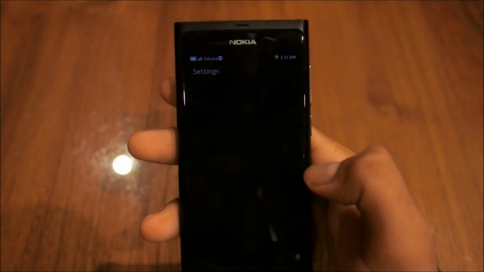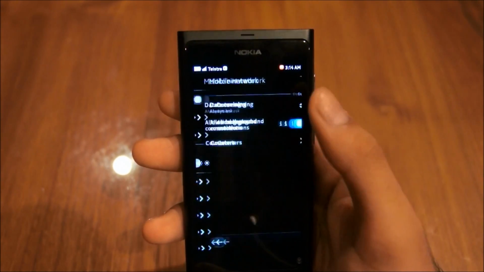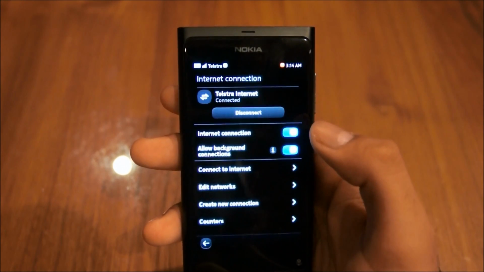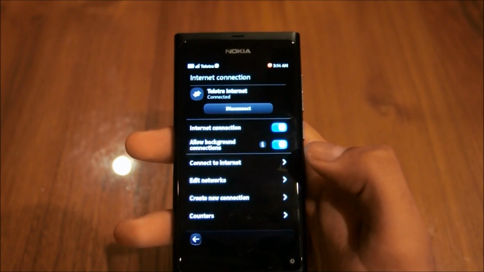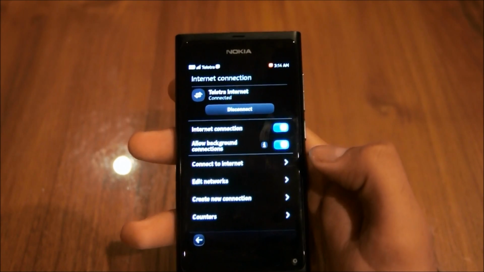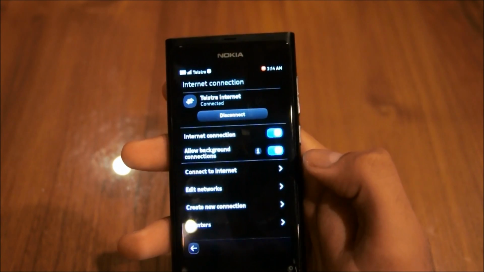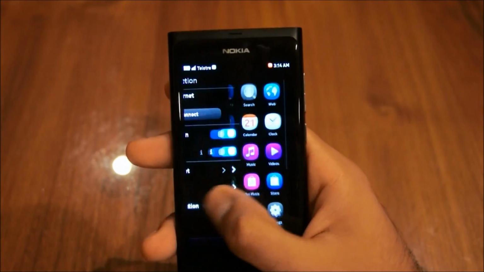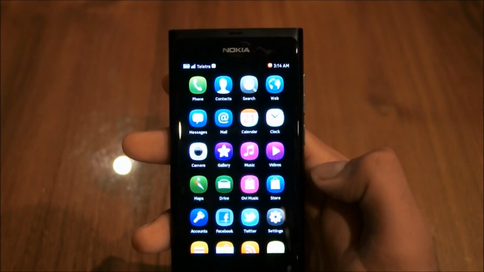As well as if you were to go into settings, I'm currently connected to the Telstra 3G here, but the weird thing is that unlike normal phones where it would swap between Wi-Fi and your 3G connection, if you were to leave the house, it would connect onto your 3G, but as soon as you come into the house, it would stay on 3G and wouldn't change back to the wireless, and you'd have to manually set it again. The password would still be saved, but you still have to manually go back and change it, and it's really frustrating.